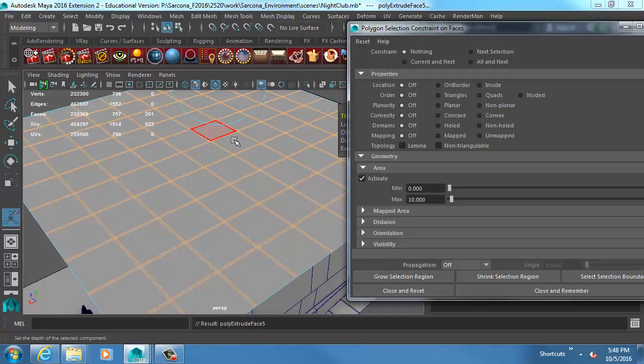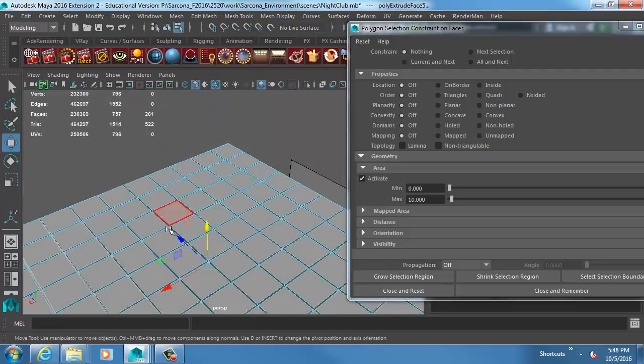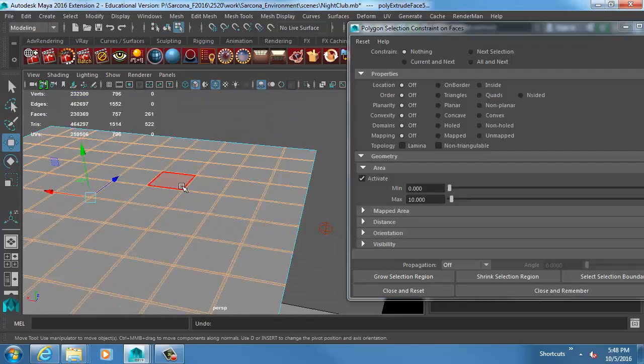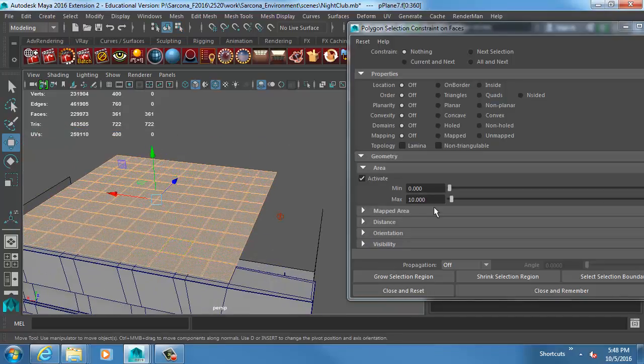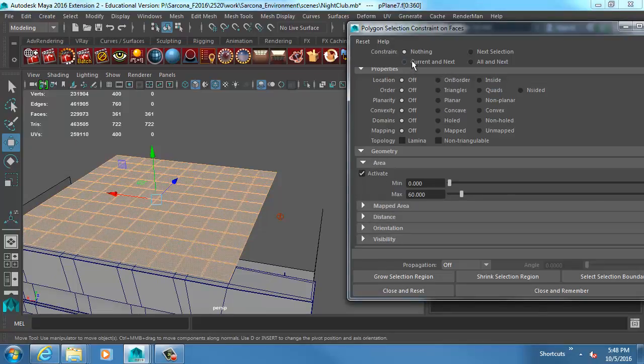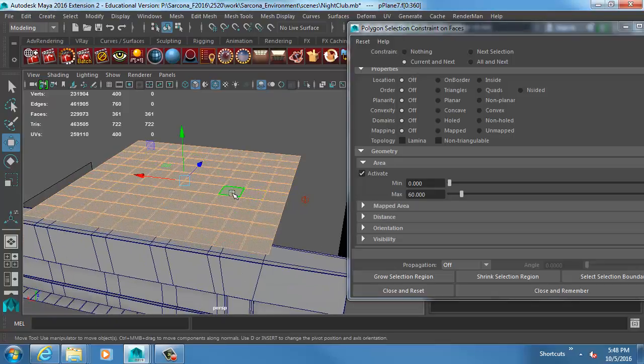So now I can extrude, and then I can push it down. And now I have these little dividing lines right here. Okay? Now if it wasn't 10, let's just pretend that I wasn't perfect and I made a mistake. Let's say I put 60 in here and hit current. So 60 obviously is too big. So then I say, okay, well 60 is too big. 50, 40, come on. 30, 20. There we go. So 20 got us there. No big deal. It selected them for us, right? We just keep tweaking the number until we get exactly what we want.